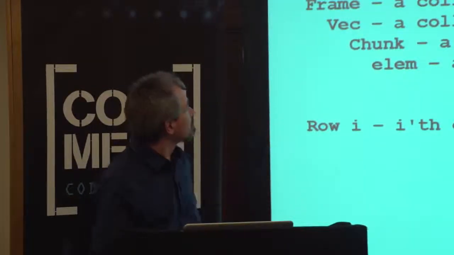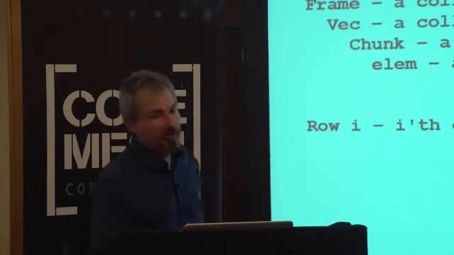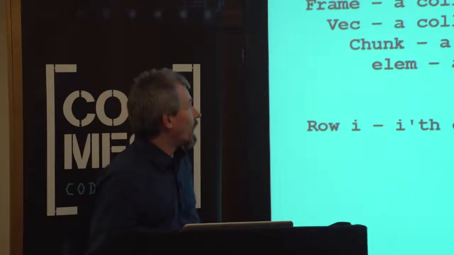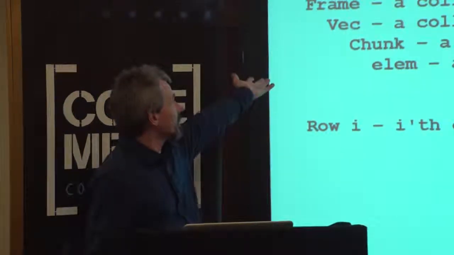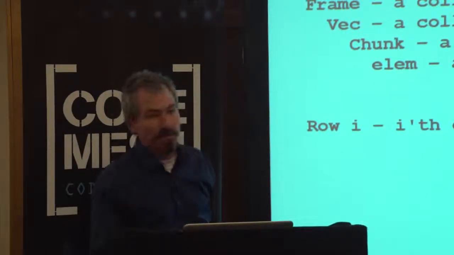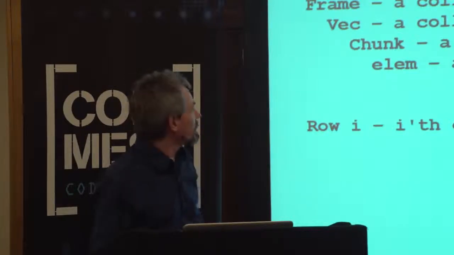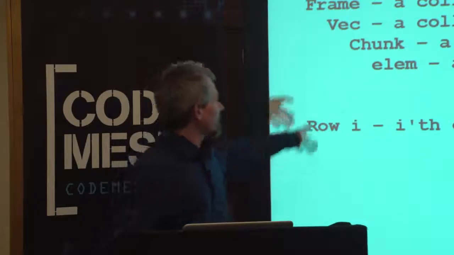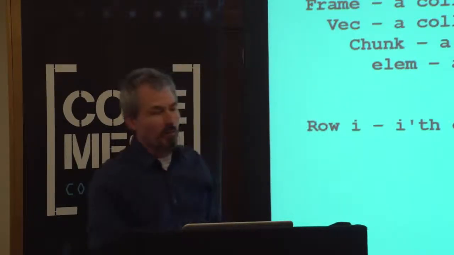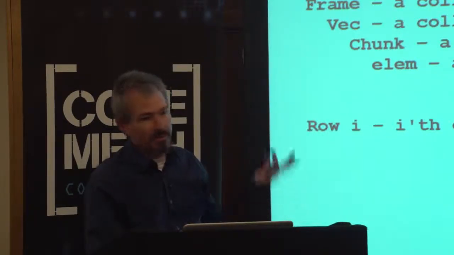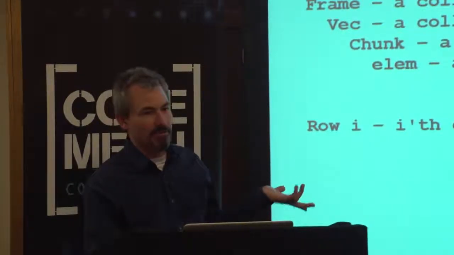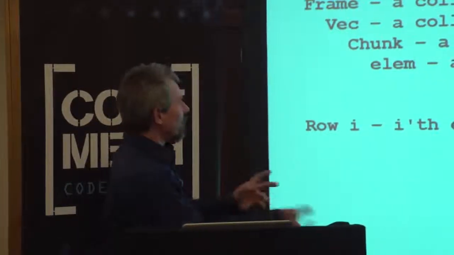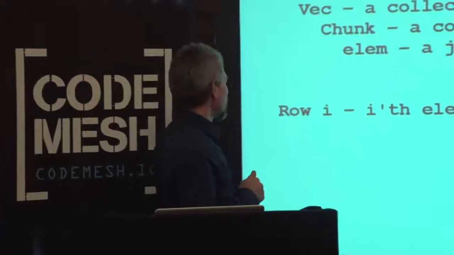Okay, so quick summary there. I have a data frame, like an R frame. It's a collection of vectors. A vector is essentially a Java array that's too big to fit on one machine. It's internally broken up into chunks, which are about 1,000 to 1,000,000 elements. Conceptually, an element's a Java double, although its actual representation in RAM, it's been compressed the dickens out of it, so you don't know what it looks like in RAM. But if you go and get me an element, it'll come back to you as a Java double.